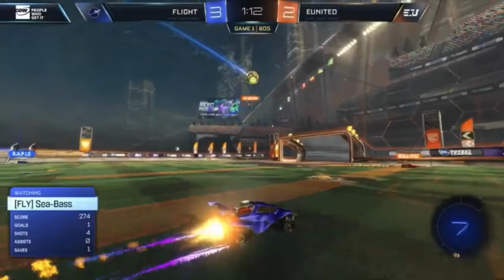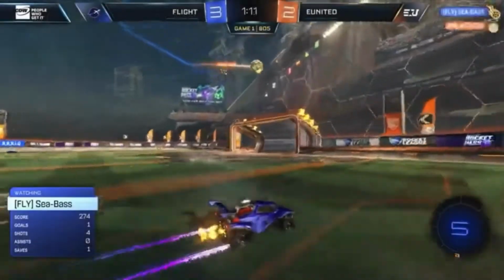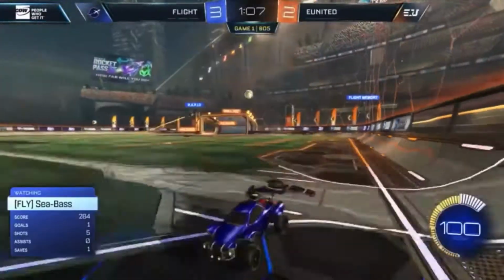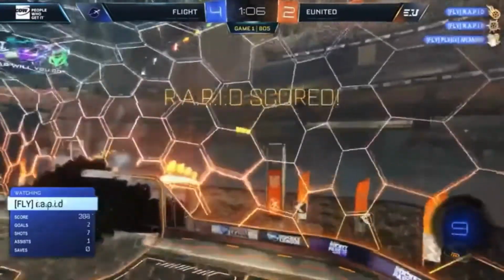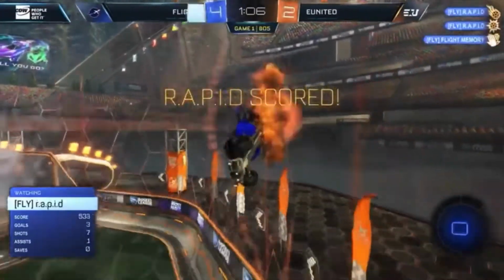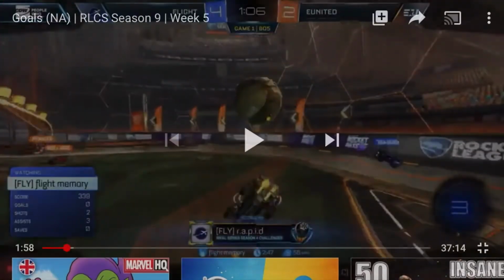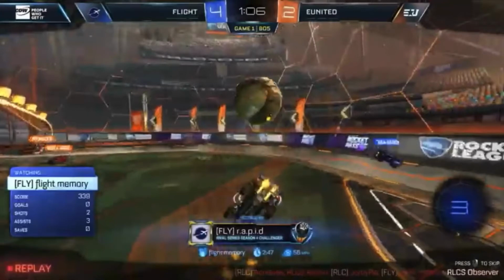Flight now back on the attack then here, launching this ball towards the United back wall. A good save out to the side there, but Memory picks it up, puts it back into the middle, and Rapid there just beats out the defence there. Full speed, brilliant play from him. A good pass by Memory. He angles this ball perfectly here off the wall, so it bounces out into the middle, away from the defenders in that. All 3 defenders there for United crammed in that one area.